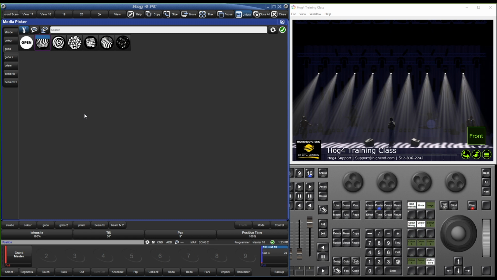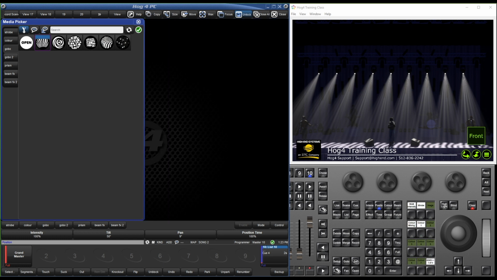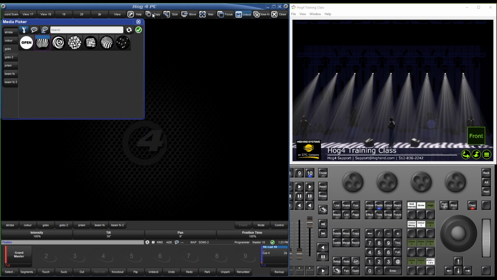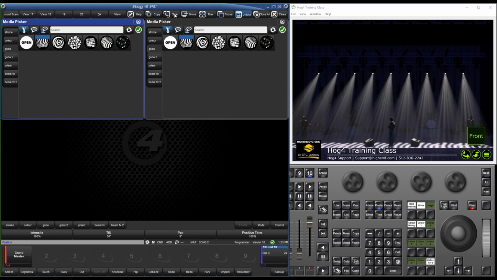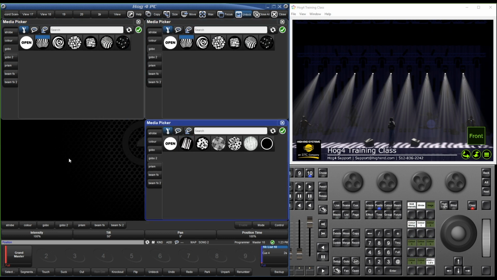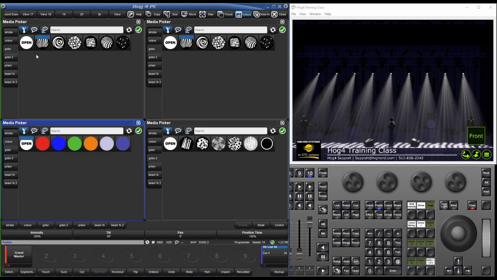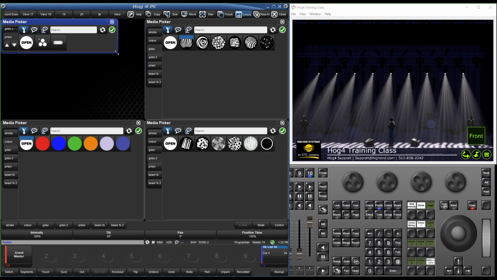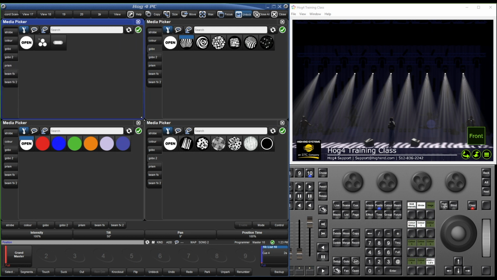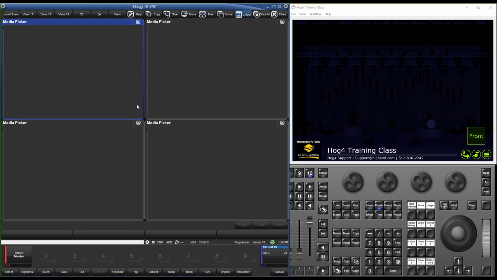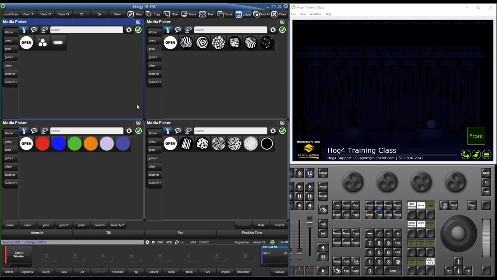Sometimes when I'm programming and I want to look clever, I'll open a lot of instances of the media picker and resize them and have it in store view with various versions in one, with each media picker tab open. You could get fancy with it. And then it's going to remember exactly which tab you had open at that point in time.